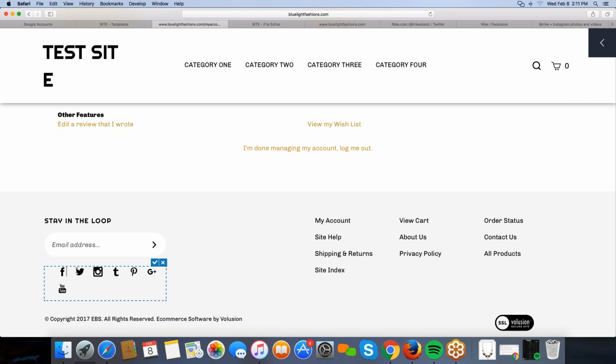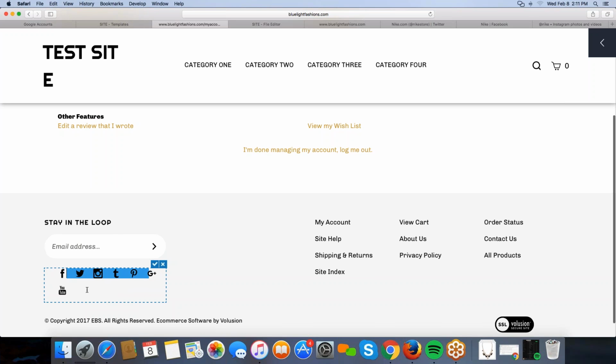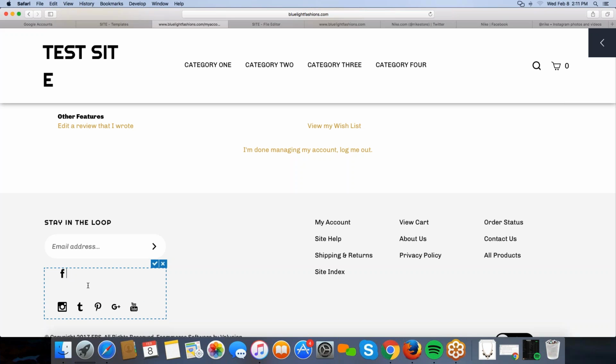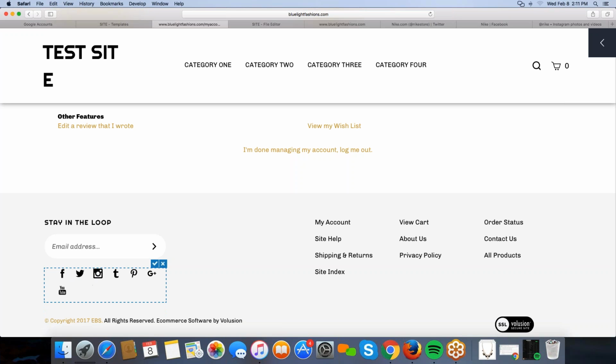See if I can delete Facebook. Nope, not letting me delete Facebook. Oh, there it works now. Maybe I have to have the cursor in front of the icon. Anyway, you get my point. Yeah, looks like I have to have the cursor in front of it. But watch, let's do it in front of Tumblr here, and then if I hit backspace, it doesn't work.